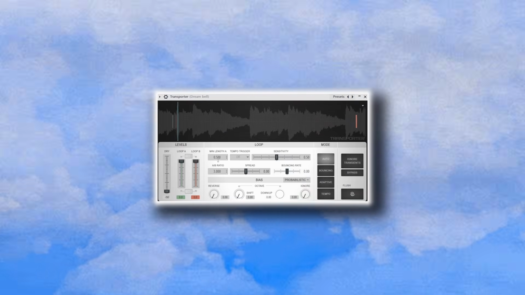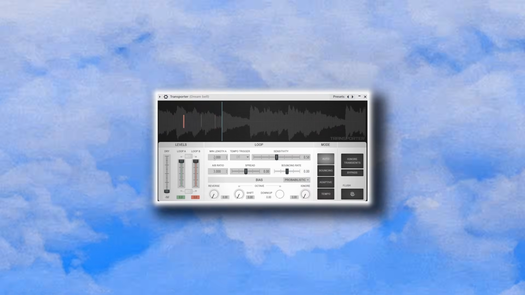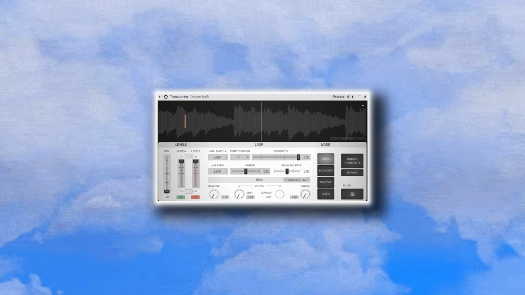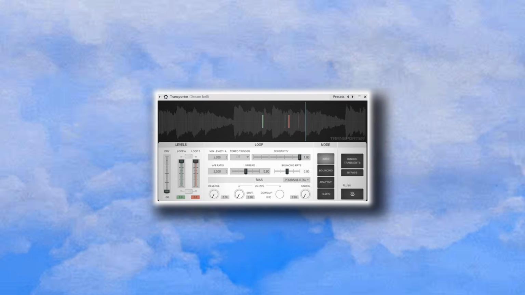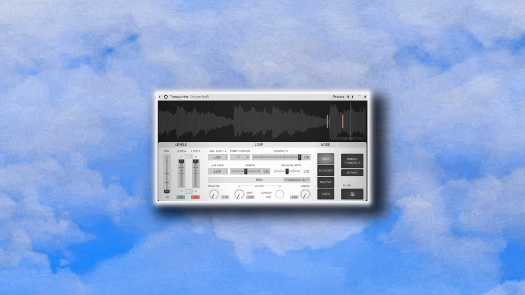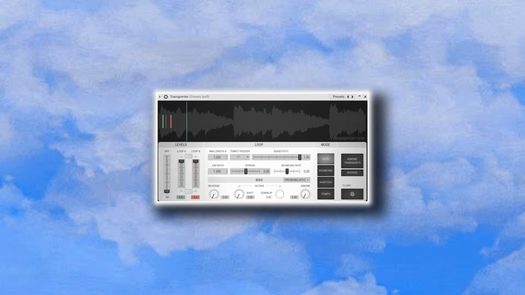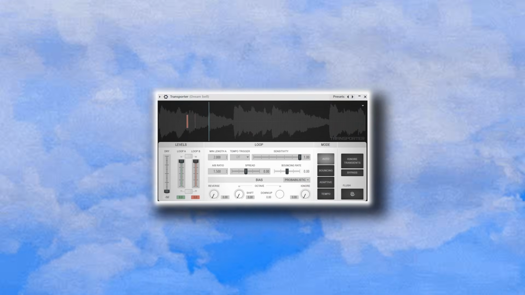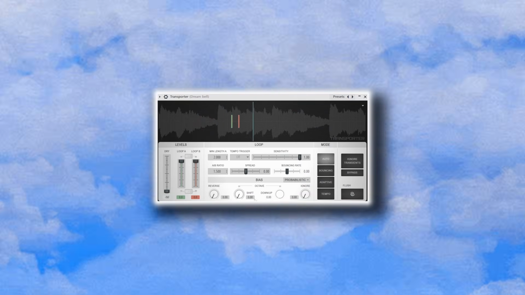Now we can set up the minimum length of the loop. Let's go with 2 seconds. Sensitivity all the way up so that every transient is detected. Let's set up the A to B ratio, which is the minimum length of loop B, as a ratio to loop A. So if our loop has a minimum 1 second length, and the ratio is set to 2, loop B will have a 2-second minimum length. Let's set it to 1.5 to get a more interesting rhythm.